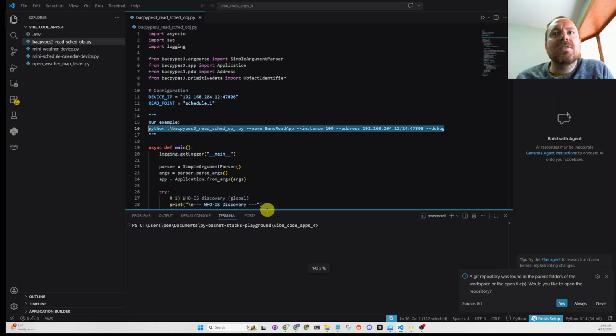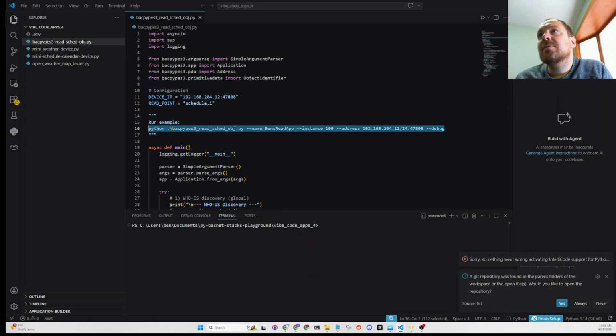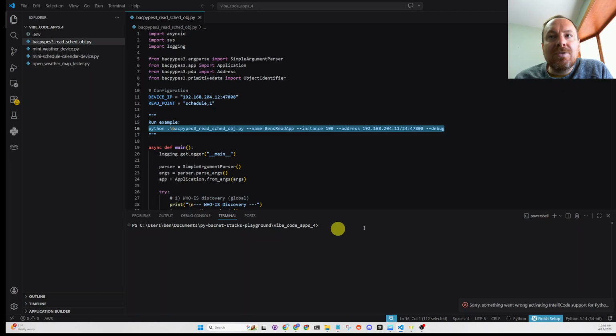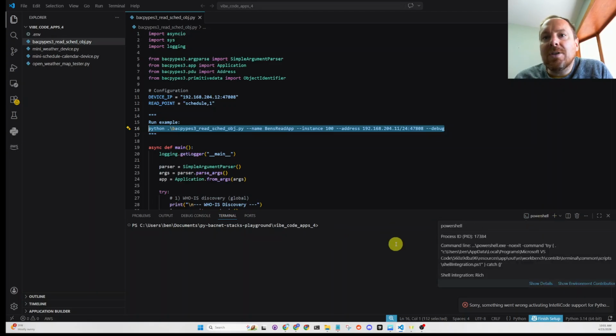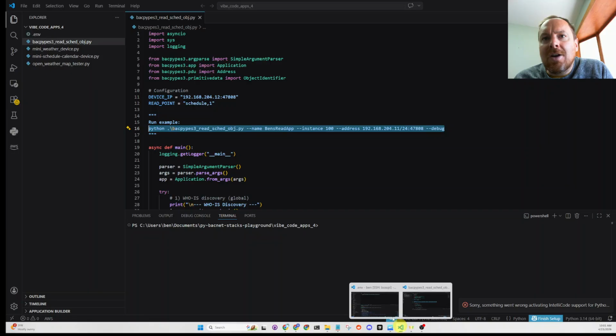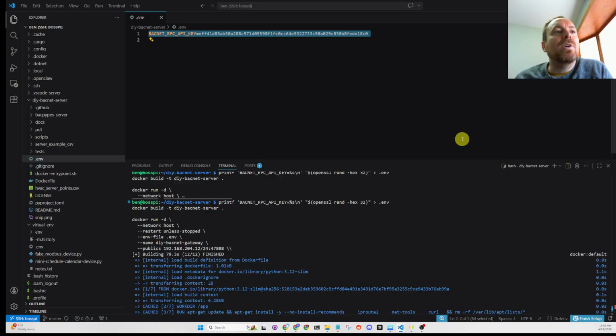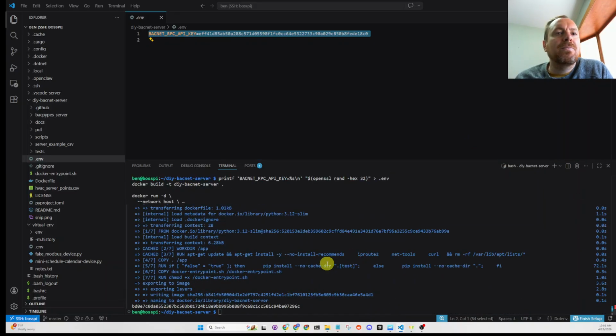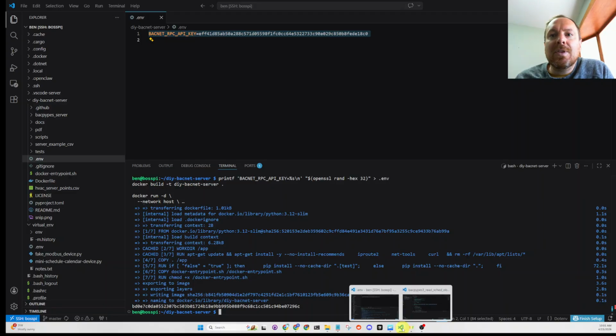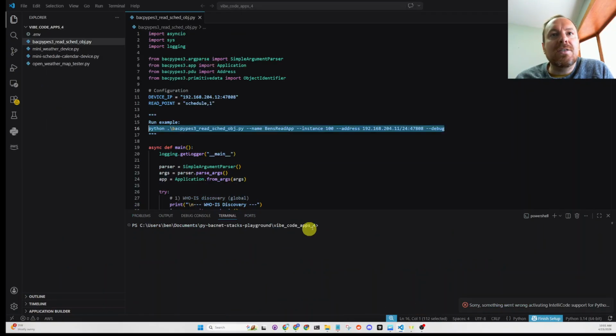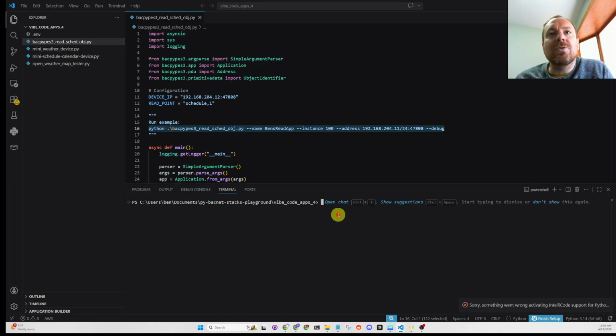Okay, so I think this is a little better. Right now we see this, we're in PowerShell, we're in Windows, and then this other one, we're in Bash. So we're inside of the Raspberry Pi, inside of the BAS Pi, so that's Bash, that's the Linux command prompt. And then this other session is PowerShell, which is Windows Terminal.